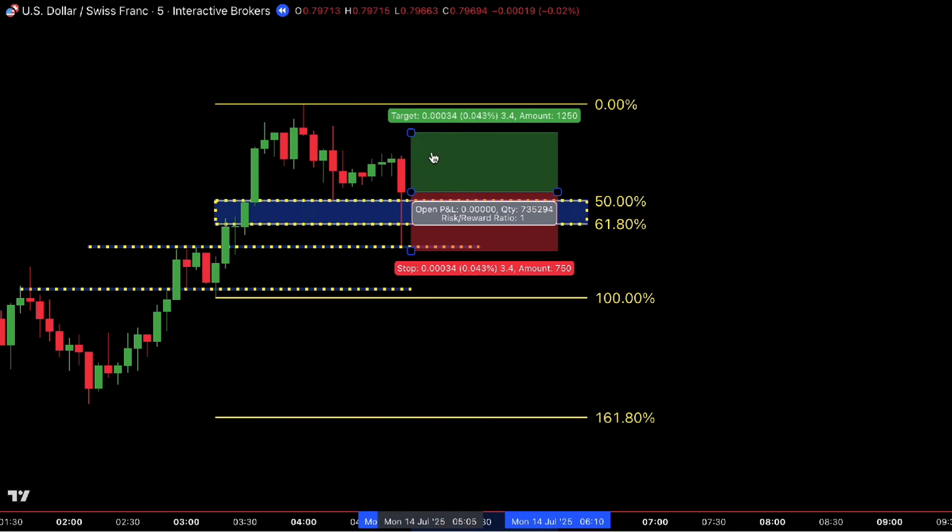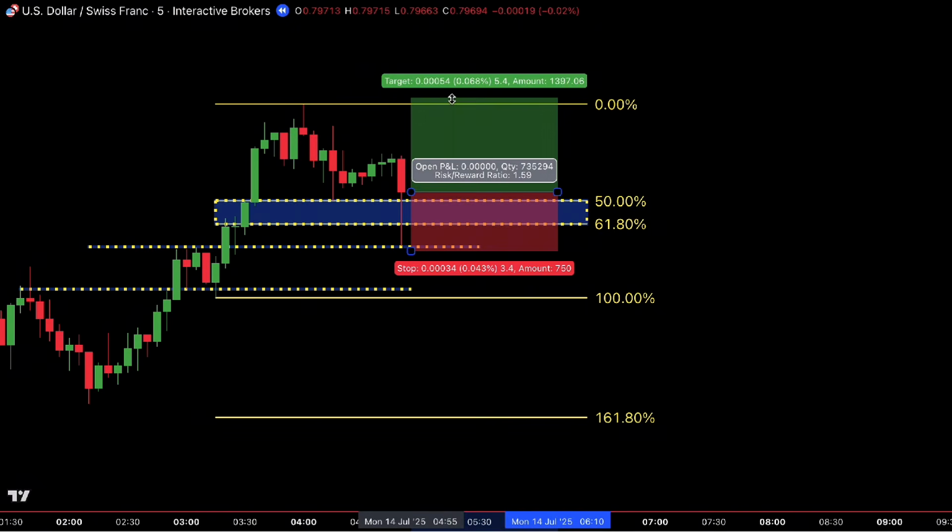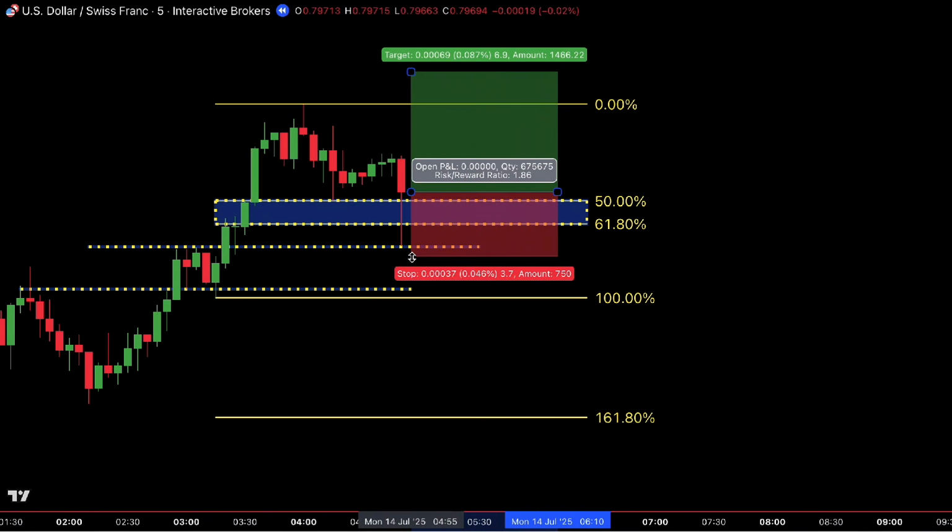Back to the 5-minute chart. We enter at the close of the candle that sweeps below the discount zone and closes back above it. Stop loss goes below the sweep wick. Target is twice the risk. We place the target slightly above the resistance because if price breaks that level, it will often continue pushing higher before any retracement.